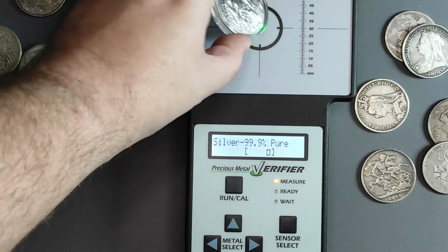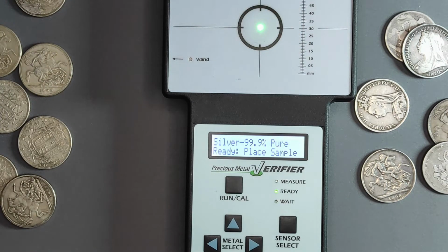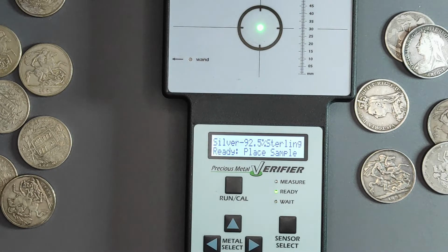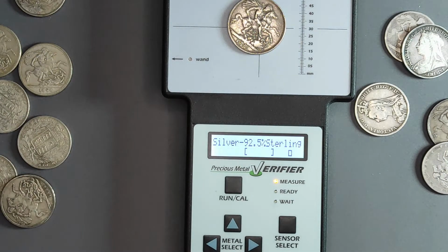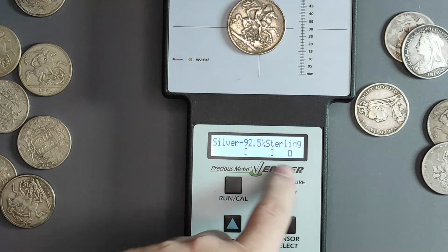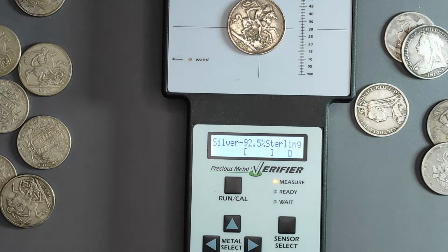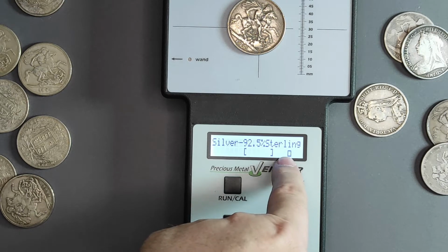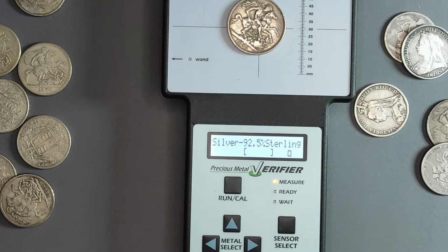Or is it? Basically, it doesn't tell you it's pure silver. It tells you it's got the same resistivity as silver. So this thing can also measure sterling silver. So what we can then do is stick these on. And you'll notice that one's quite far out. However, if it was really far out, there'd be an arrow on this edge telling you it's far off the scale. But the instructions to this thing basically tell you that if it's outside the brackets or slightly outside the brackets, then you need to investigate further. And that's what all the other tests have basically been doing.